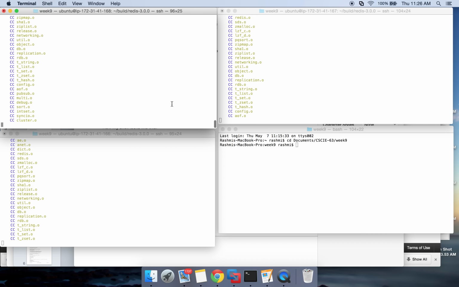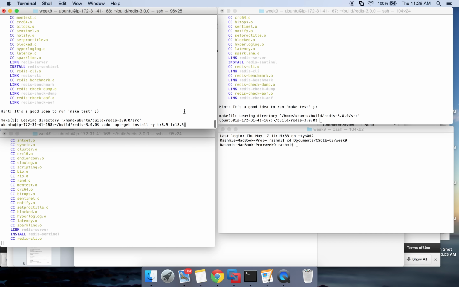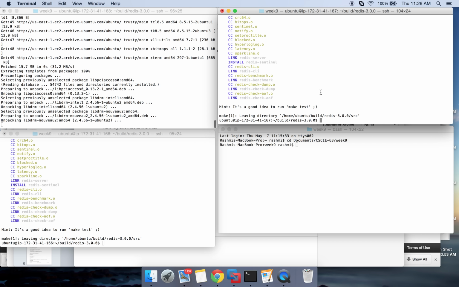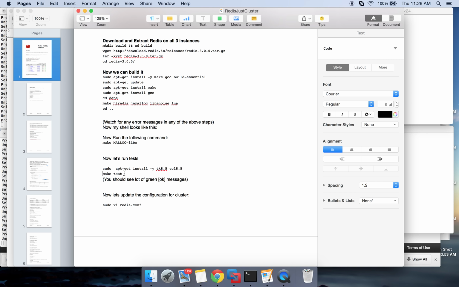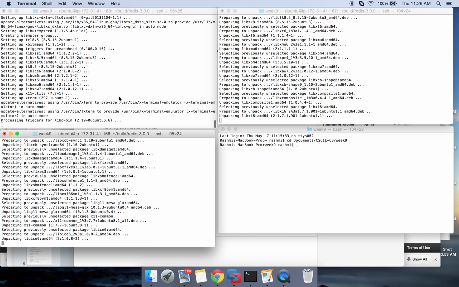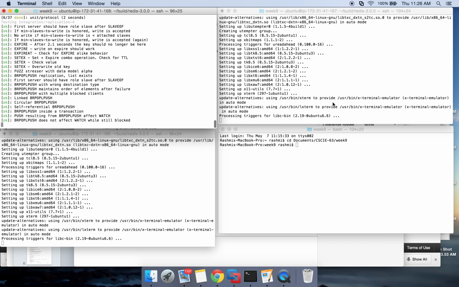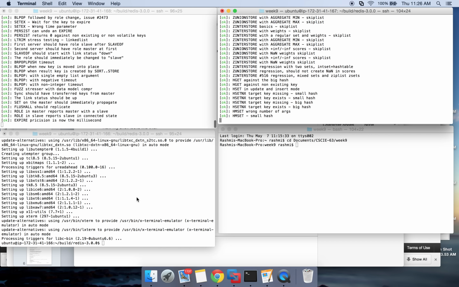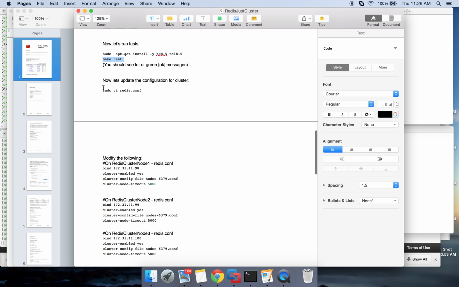This takes a minute. Might edit the video. Now we are going to install some libraries for C functions and then run make test. After this, we need to actually configure the redis.conf, which basically takes care of the cluster setup.